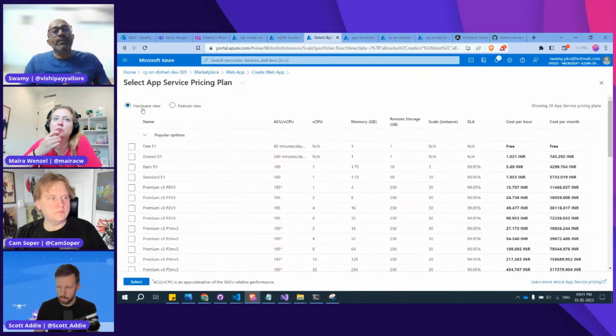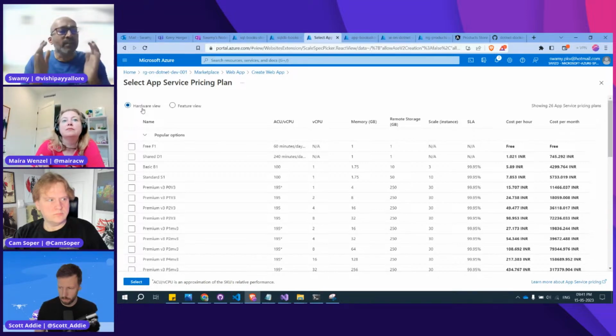Now, one question someone can ask is, what should I choose? So before jumping and choosing some hardware, you need to have the baseline with a given small hardware. With a small hardware, whatever the code you have written, you need to ask the business folks, what is the concurrent number of users?